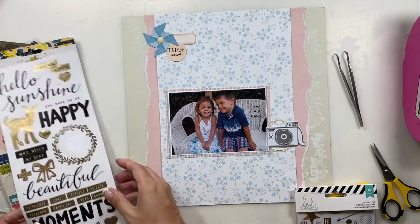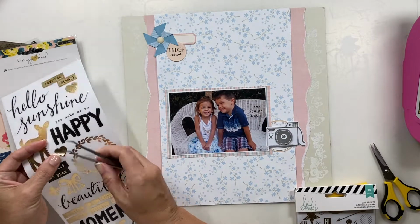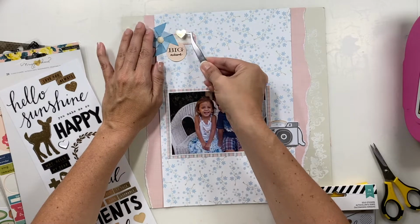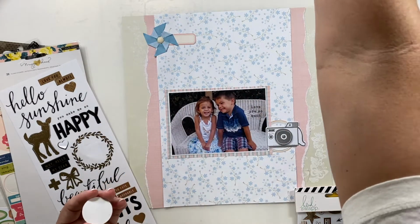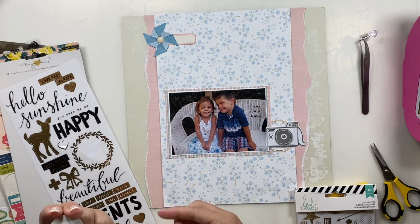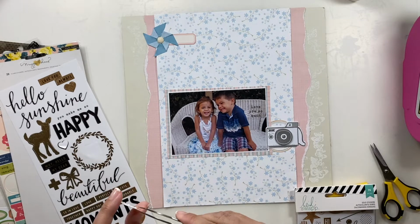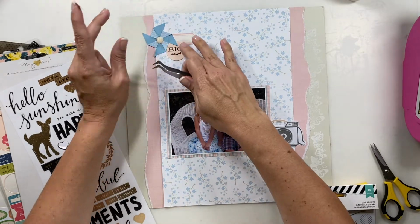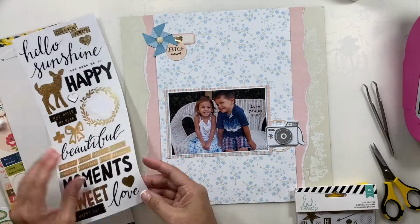I usually have something where I say "love you" on just about every layout, because for one, it's very popular as far as a saying that is in all of the collections. And it's just something that I want to remind them, as they're flipping through our album, that mommy and daddy did love them so, so much, because there's going to be a day when we are extremely old, and I want them just to remember that.